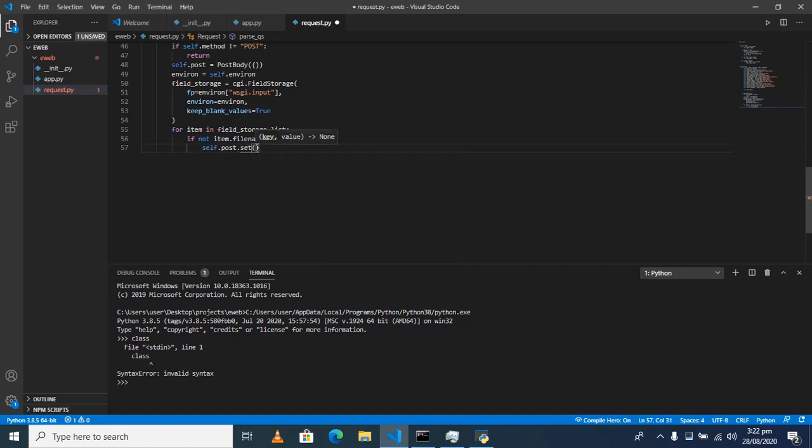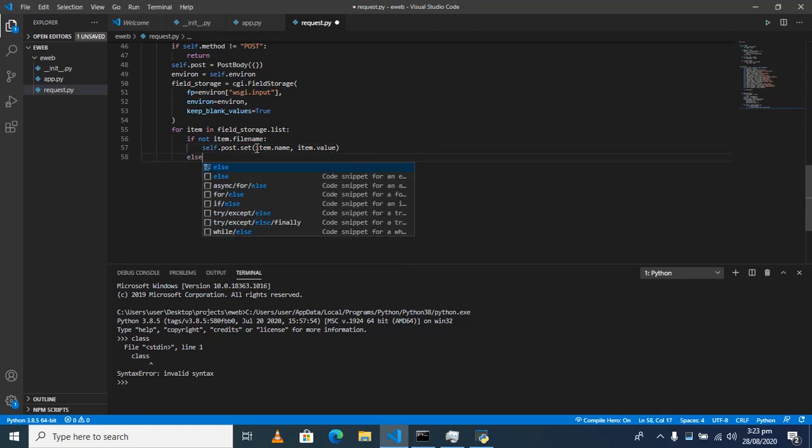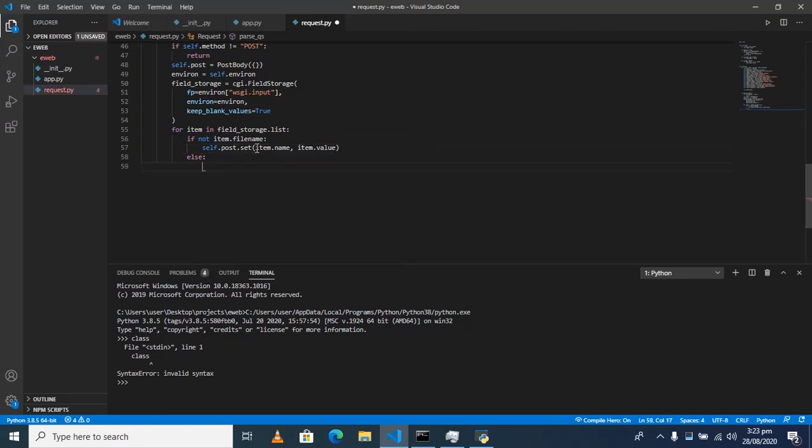And then we are just going to do self.post.set. So we are going to set, and remember we need the name and the value, so that item's name and then the item value. Now if the item has no file name, we just need to do self.post.set, and then we set the item name, but this time we just set it to item.